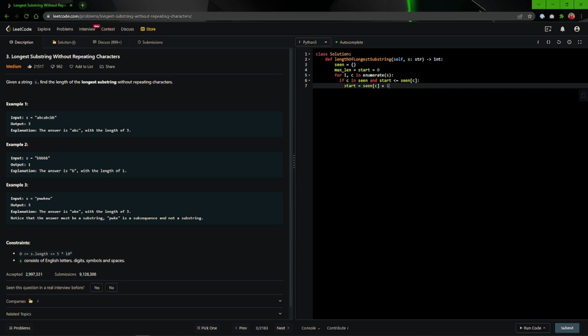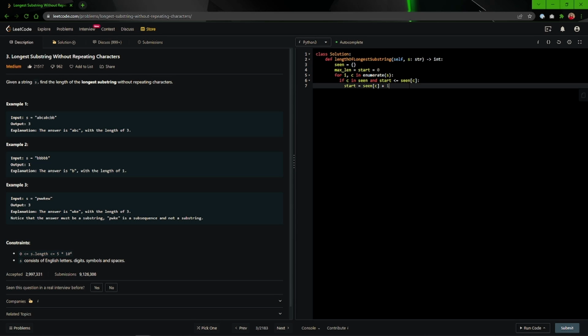So if our C, our character value, is in our dictionary, just like we said before, if we got to this point, this A, this is going to be the condition that we're going to meet. And start is less than or equal to seen C, so the current character. And what this means is that we're not just at the start of our window. So we're making sure first that we didn't just start a new window, because if that was the case, then this would be premature and we wouldn't want to restart and move our start value forward.